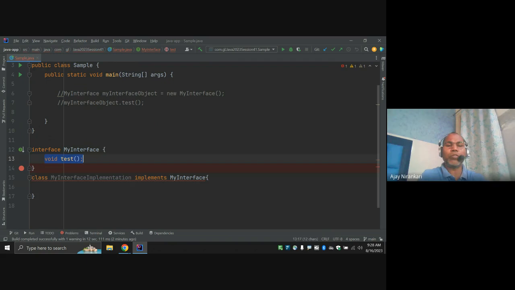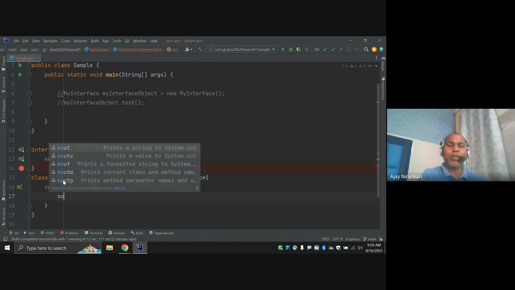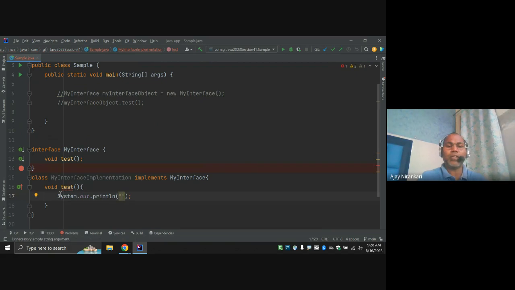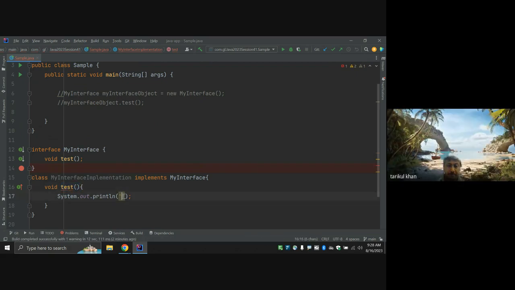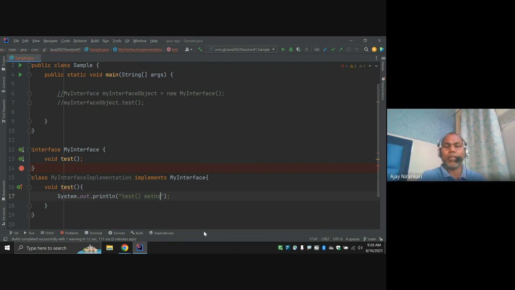Here I write the definition: System.out.println test method is called from implementation class. This is MyInterfaceImplementation class.